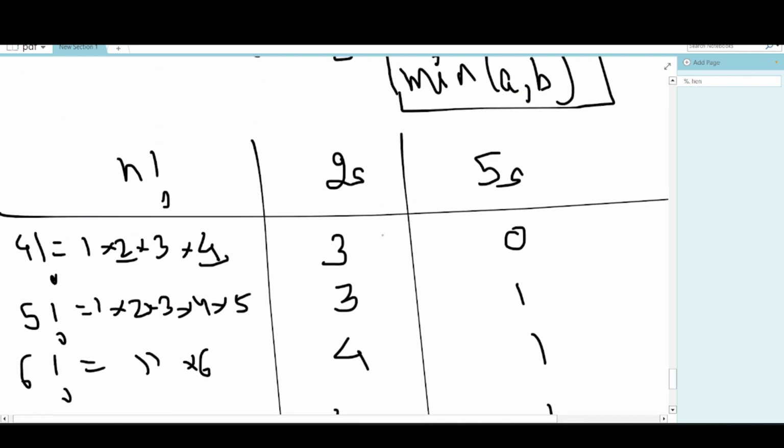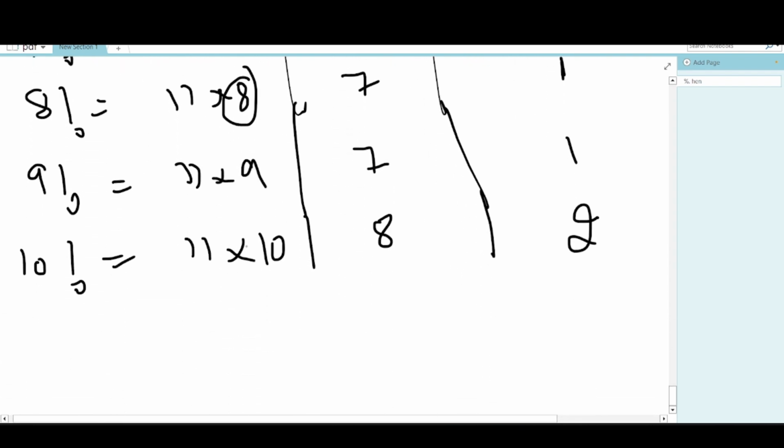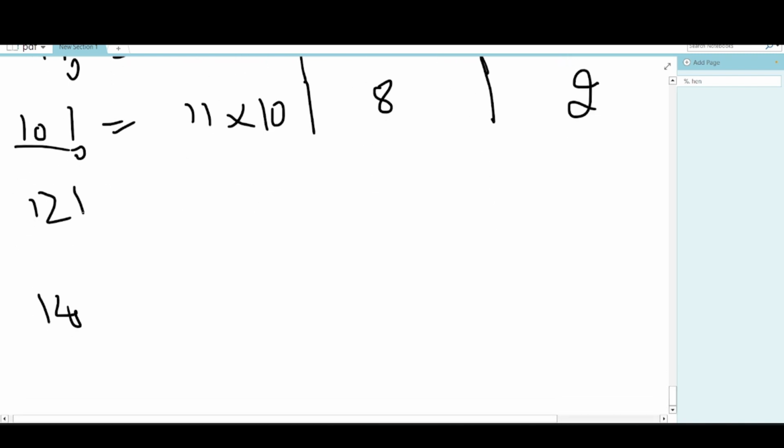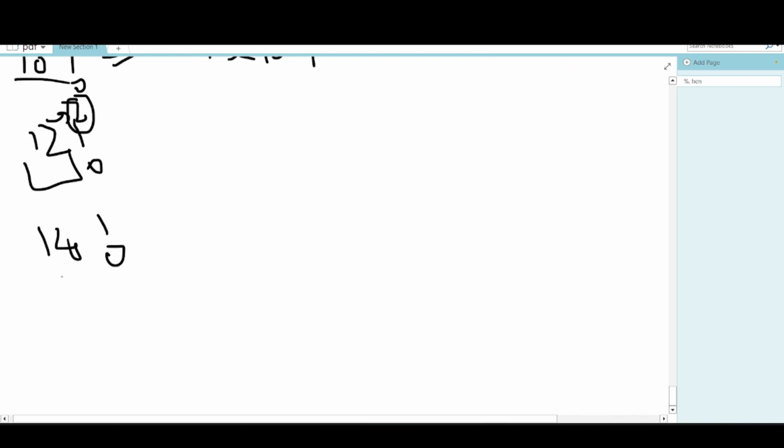What I'm trying to show here is that the number of factors of 2 is always greater than the number of factors of 5. And if we continue the series, it will always remain greater, because basically a factor of 2 is added at alternating numbers, for example 8, 10, 12, or 14. This will always give me at least a factor of 2, because 12 will give me 2 factors. All the alternating numbers are even, so that will be giving me at least a single factor of 2.